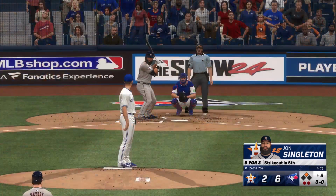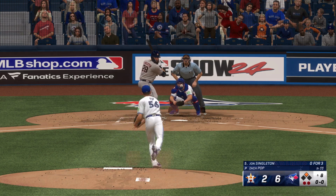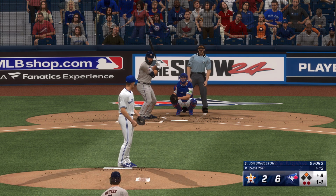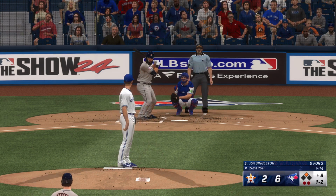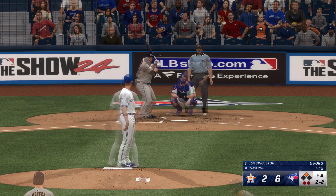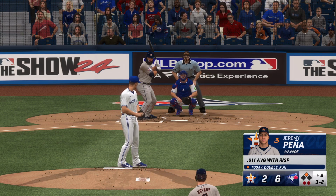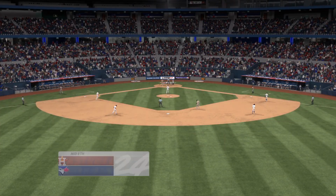And here's the first baseman. Number 28. First pitch, and that's in for a strike. 0-1. Ball one there. 1-1. Kicks and fires. Swing and a miss, and that's strike 2. 1 ball, 2 strikes. Pitch misses. 2-2. 2-2 now. Runner at second. 2 down. Inside, almost got him. Right through there, got it. They limit the damage here.